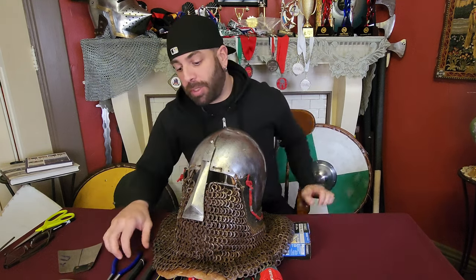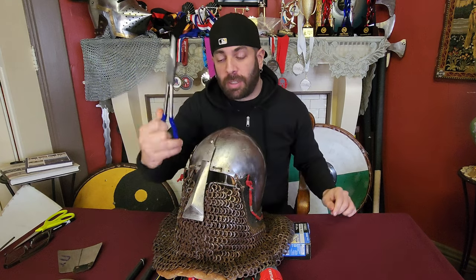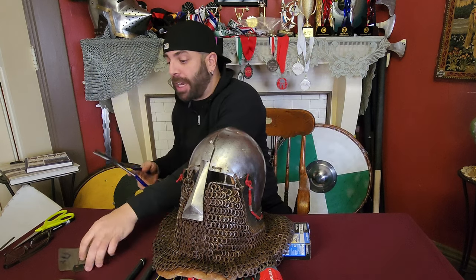You've made it to the fifth must-have tool for armored combat Buhurt sport. So I'm just going to throw this in here: I have a long pair of needle-nose pliers. This is something you really don't need, but I like it for things such as when I'm doing chainmail — I can hold it in there, use the other one to crimp it. Sometimes things like that, it just helps to have something like a longer handle.